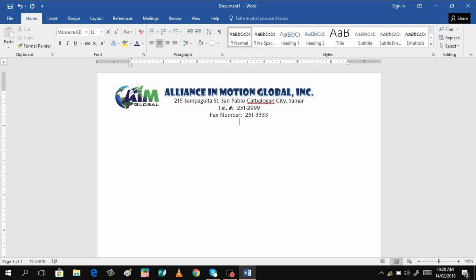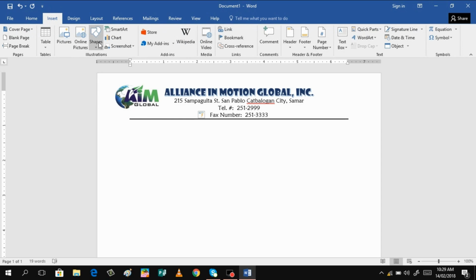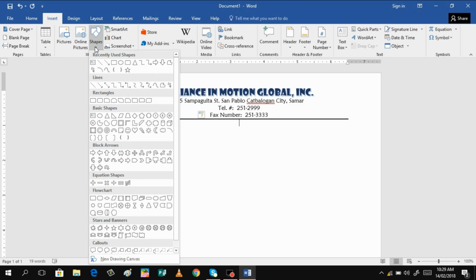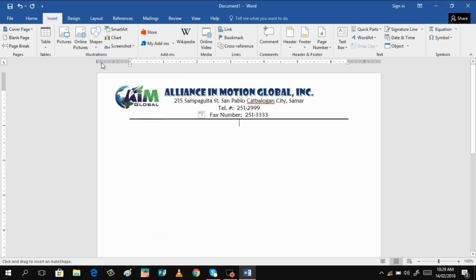So there are two styles that we can have. First, just press shift and the minus sign, and then you stop when it's already full, then just click blank and enter. I have it there, so you can have that one. Or if you want some coloring, you can click insert and proceed to shape. And then of course you need to use the line style. Then just click and make a line.